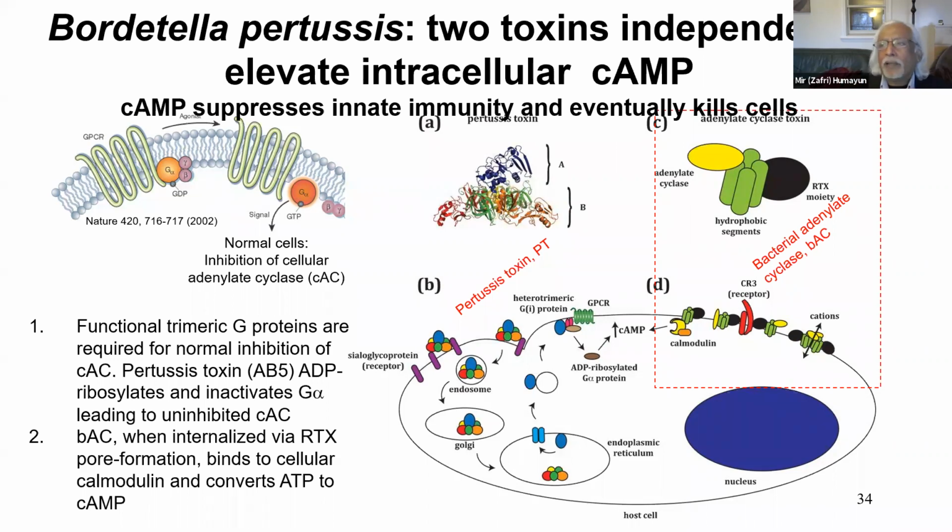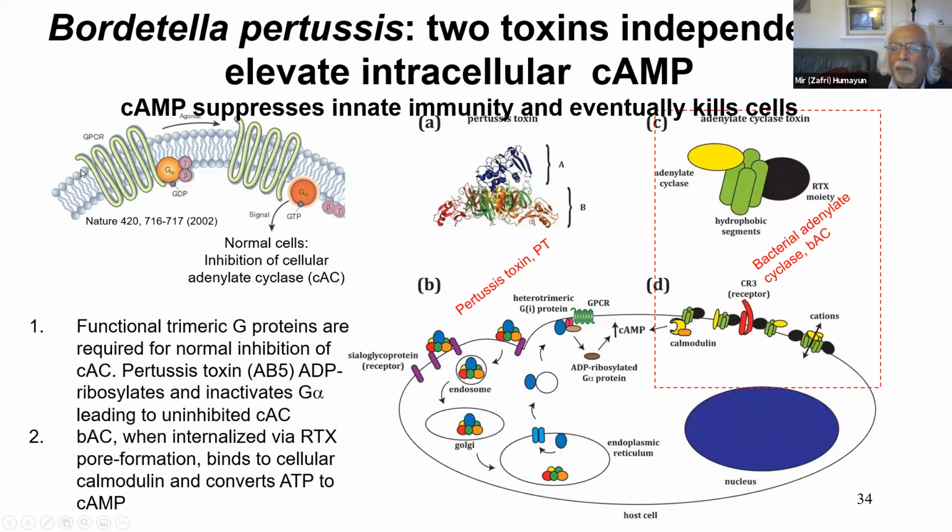And that is achieved by a signal transduction pathway whose ultimate effect is to inhibit the formation of cAMP. Pertussis toxin has the effect of compromising that signal transduction pathway so that the inhibition of cAMP production is blocked. How it does so is shown in this portion of the diagram. What is shown here is the cell membrane of the host cell, and a specific receptor called GPCR, which stands for G protein coupled receptor.